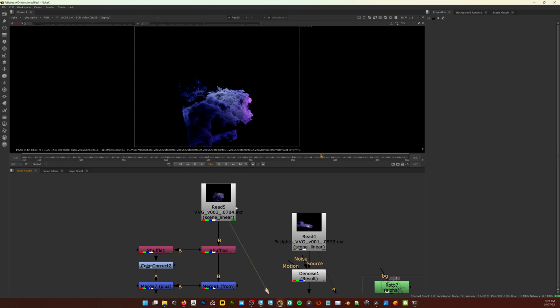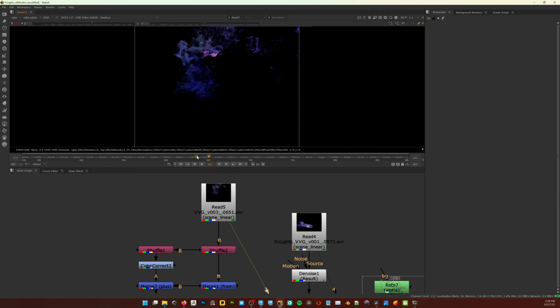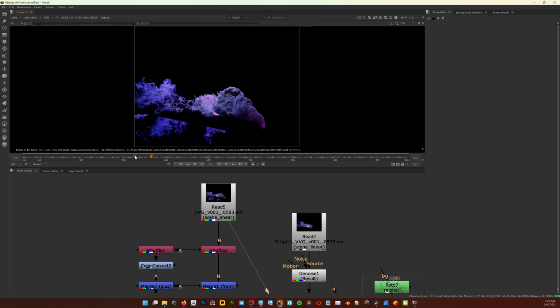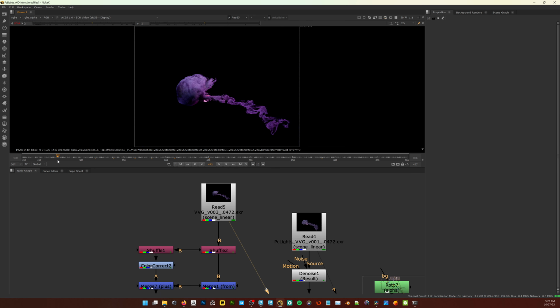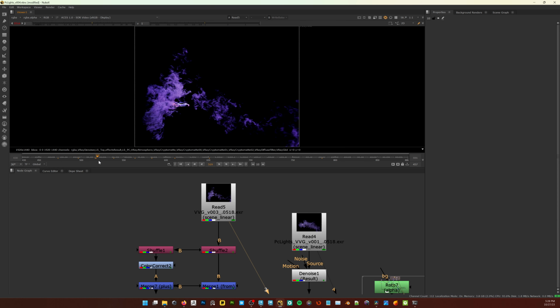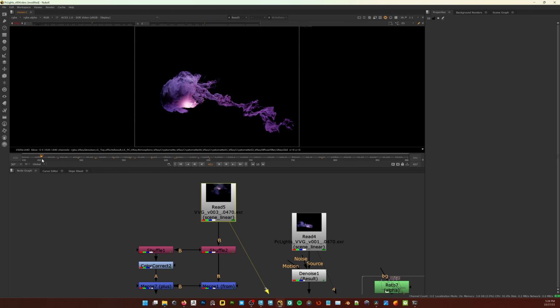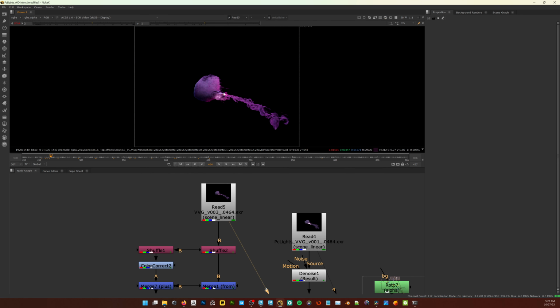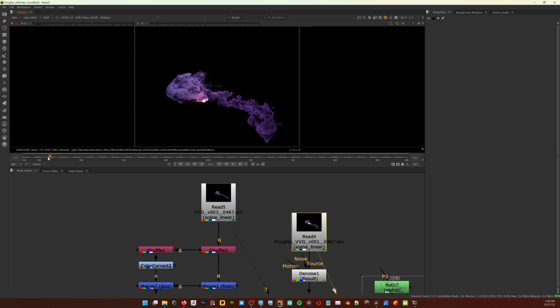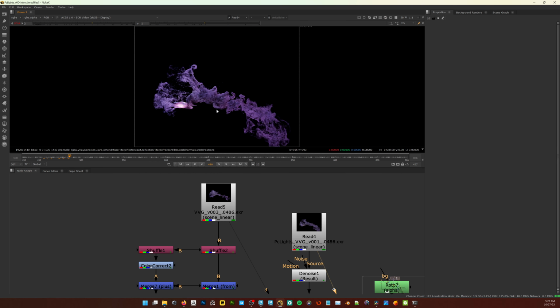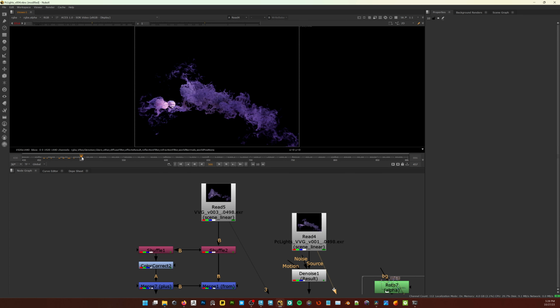So this was the main smoke sim, and I was really happy with everything that came out of it, but I did want something a little less jellyfish tail looking over here. So I did another sim, which is a bit bulkier, and I like the way it grew over time.